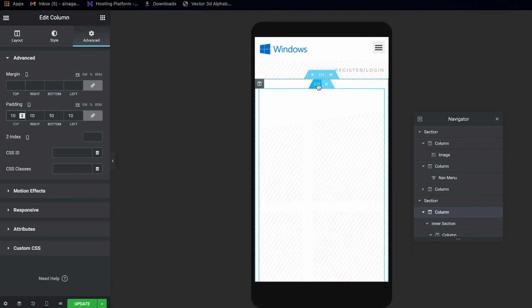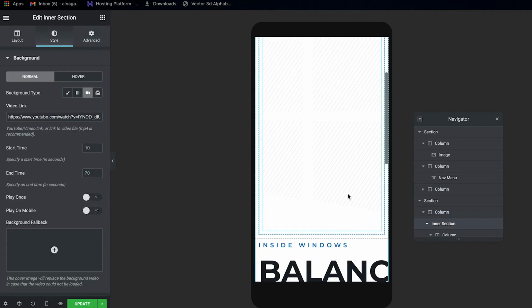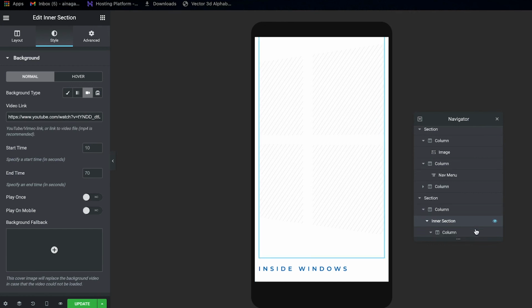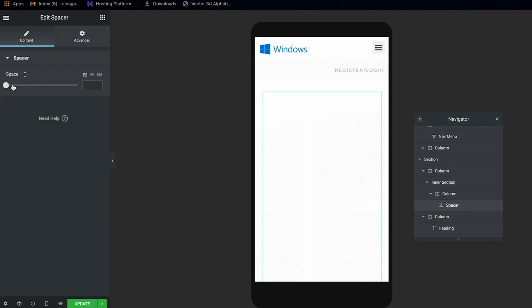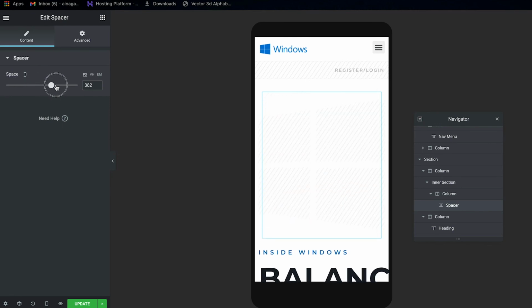So for the section inside of it, I'm going to click on this spacer right here, and then I'm going to reduce that till I'm actually okay with the size.